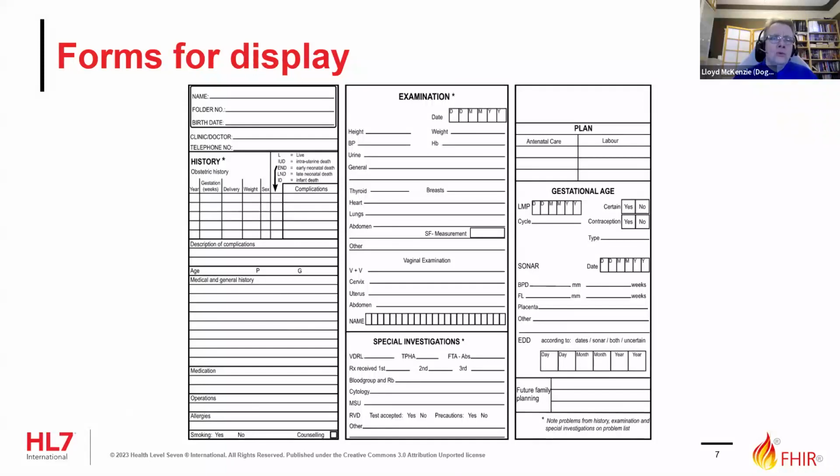Forms, however, are not only used for data capture. This is an example of a prenatal form, and there's a lot of stuff on this one piece of paper. And the power of having all of this stuff on this one piece of paper is if you have a clinician who is familiar with the piece of paper, they can take in a patient that they've never seen before, give this thing a quick scan and know exactly what's going on. Or if they have a question, their eyes will immediately zoom to that particular place on the form, and they've got their answer.